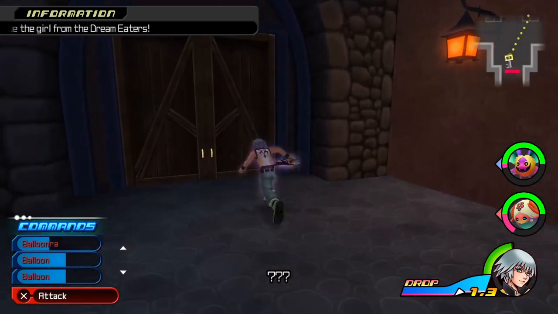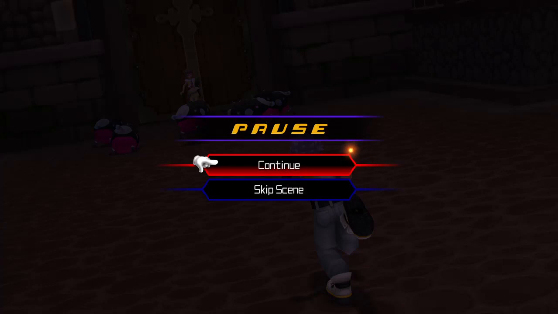Riku's drop gauge has a 1.3 on it. That means that we have overcast for this world, which is good. Whenever you see that, it means you have free time save, because your magic is going to do way more damage. So that's something to be on the lookout for. If you have overcast, then you can go hard. It's pretty nice.